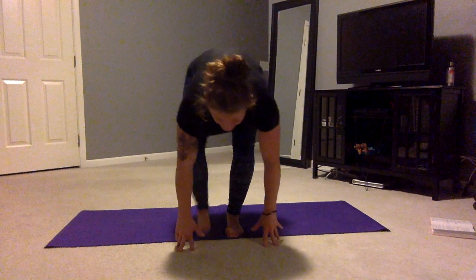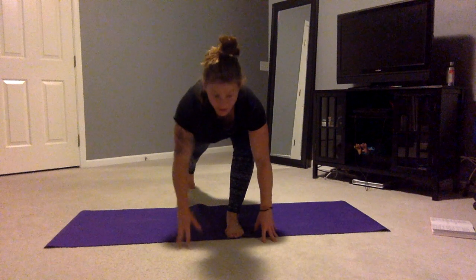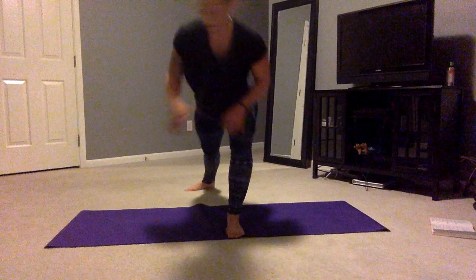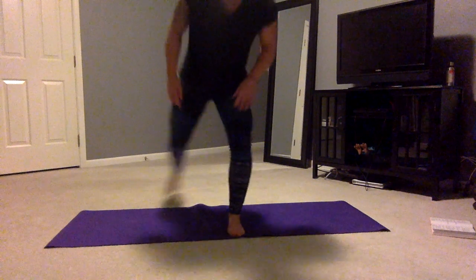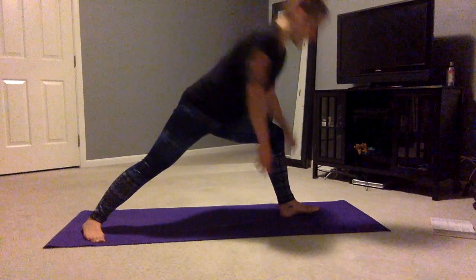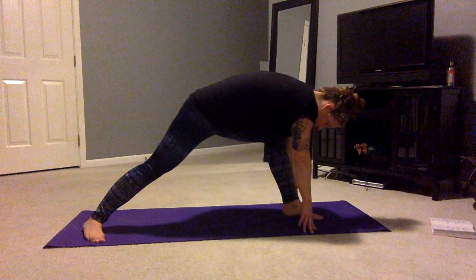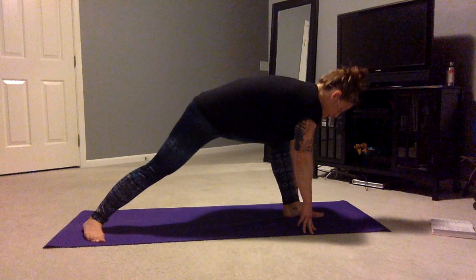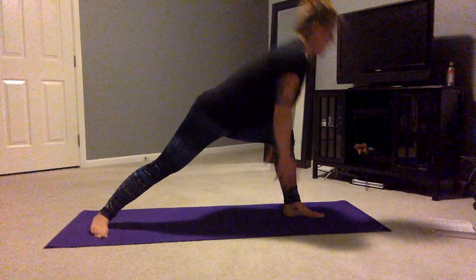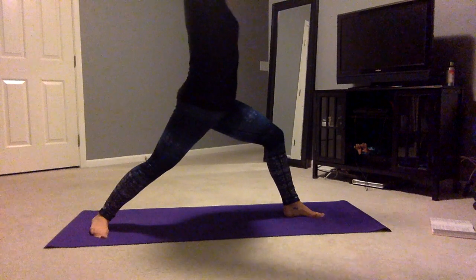Step your left foot towards the back of the room. Allow the left heel to drop down so the back foot is open at a 45-degree angle. Heel and heel in line with one another, so take a look back. Line those up, and then we're going to inhale and lift the body straight forward.